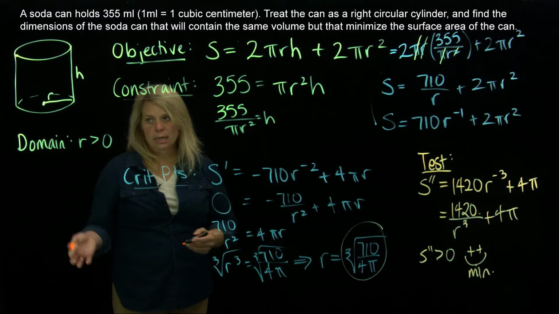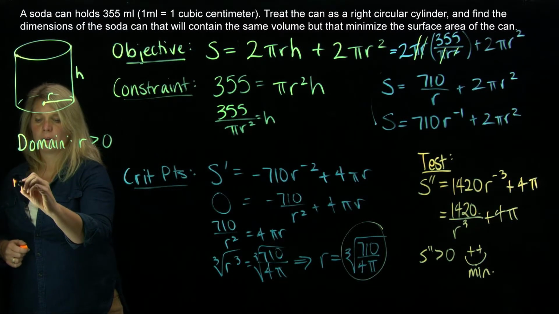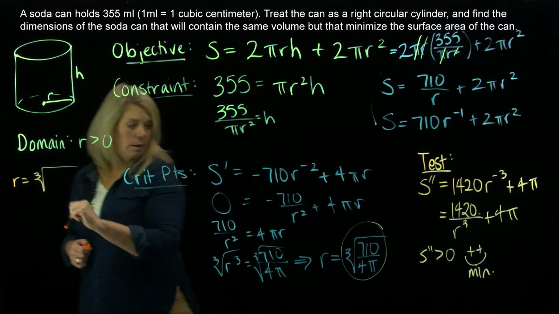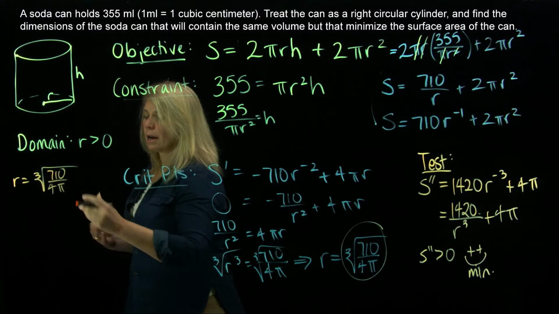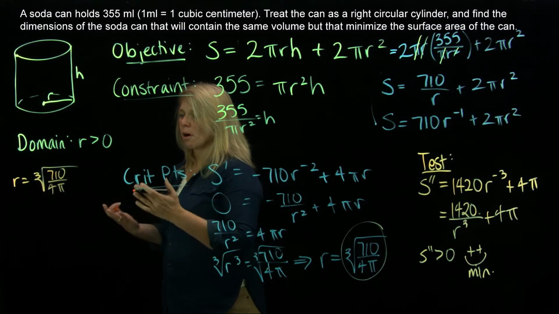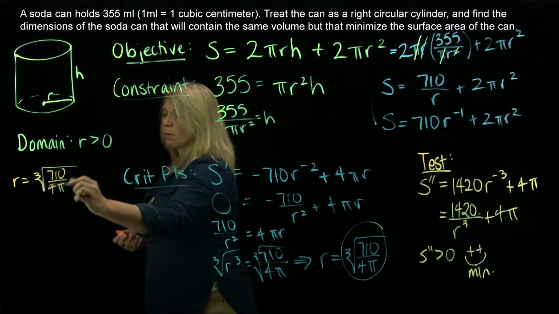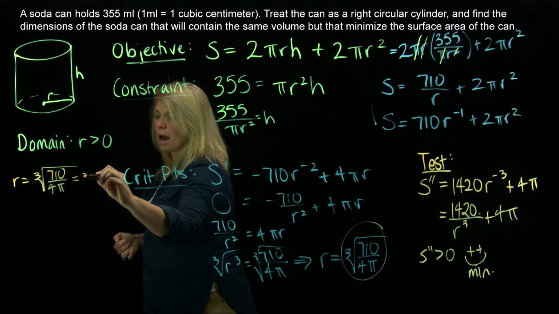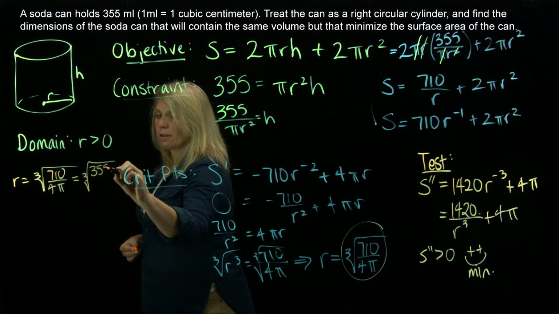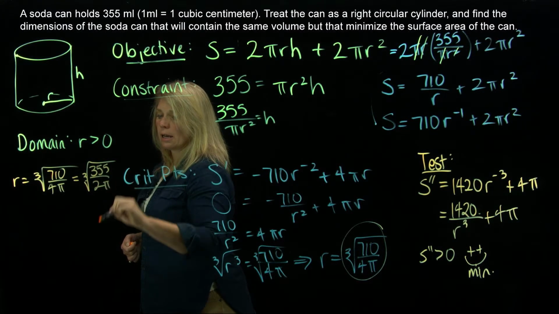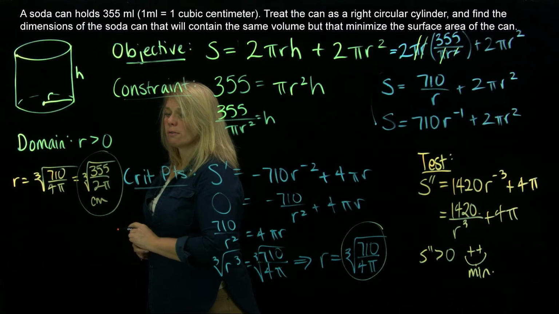All right, so we're ready to come back over here and maybe think about answering the question. Our r value was cube root of 710 over 4 pi. If I want to leave that in exact form, the best I can do with simplifying is to notice that 2 goes into both 710 and 4 pi, unless you want to rationalize the denominator. Cube root of 355 over 2 pi. In exact form, that would be centimeters. It's our exact form answer for r.